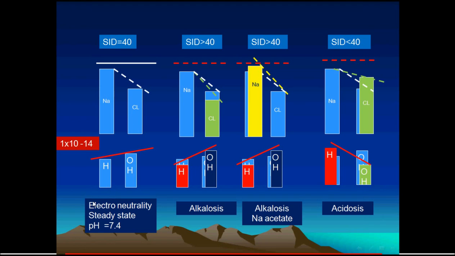To sum up, if you look at the pH of water, it is 7.4. This means that the hydroxyl group is a little bit more than the hydrogen ion, and the two together are 14 at this temperature. This shows the strong ion difference is 40. If you look at strong ion differences more than 40, this is usually in the problem of alkalosis. This means that the hydroxyl group will be more than 40, and at the same time there will be concomitant decrease in the hydrogen ion. The two together will be 14.